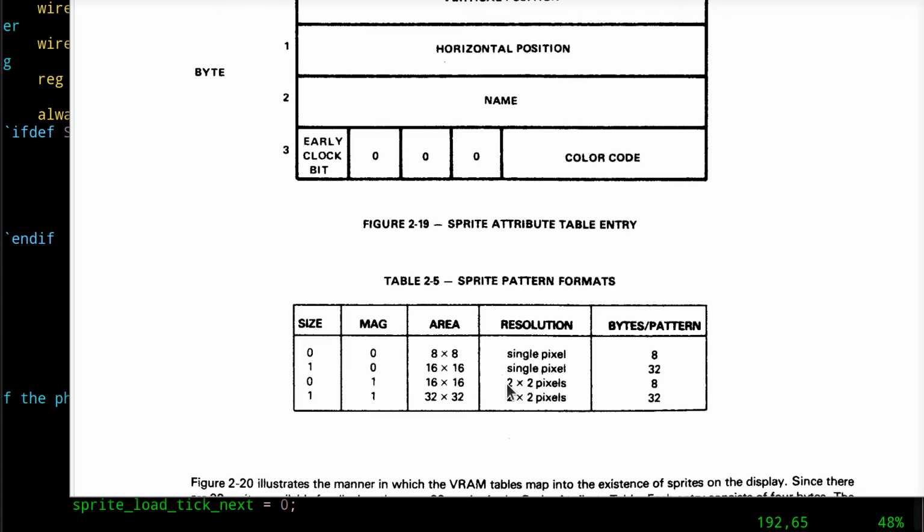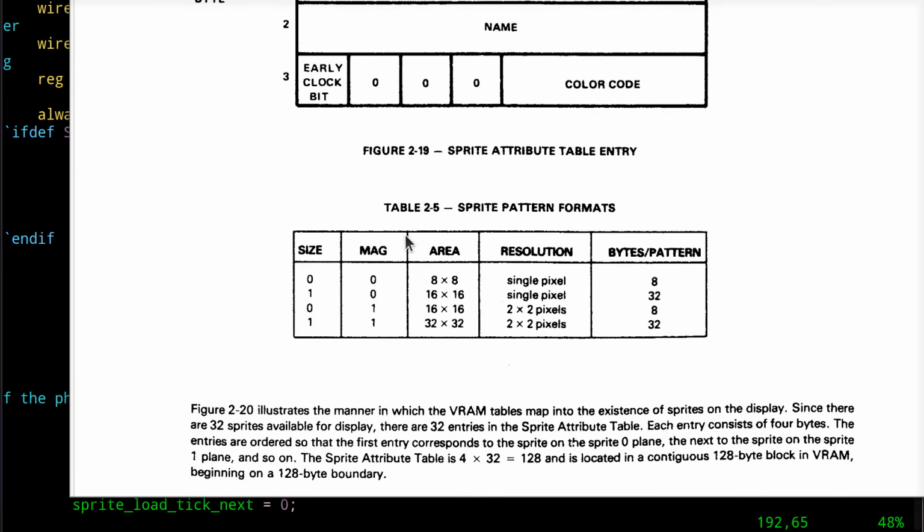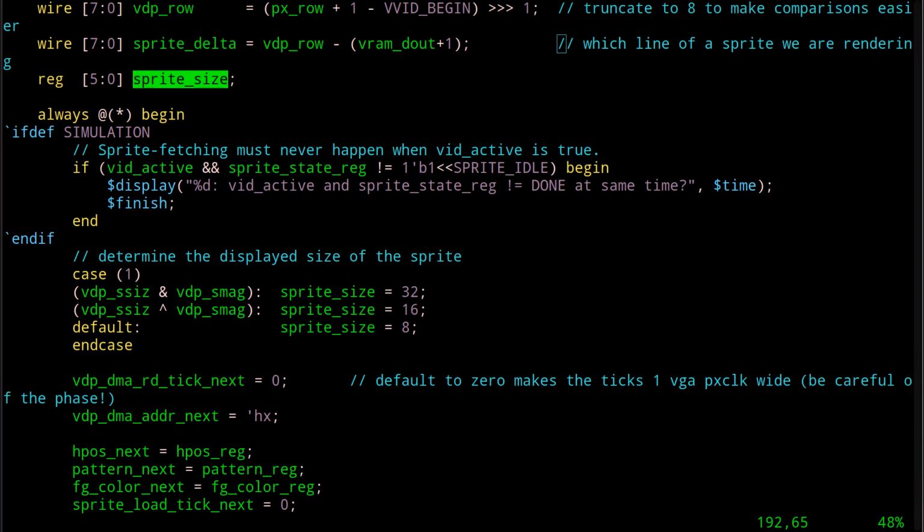So this is 2 VDP pixels wide and 2 VDP pixels high for every bit that is in the pattern. Okay, and if that's not immediately obvious, scan around these manuals. They got some diagrams in here, and you can think it out, and it should make sense after a few seconds of thinking if it's not obviously right off the bat.